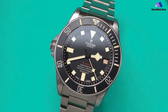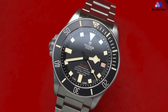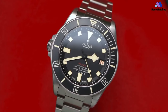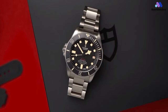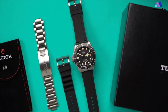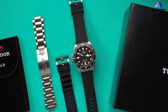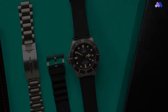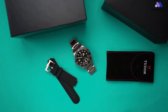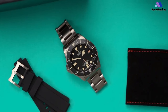The satin finish on the case gives that soft touch to an otherwise rugged exterior. The coin edge bezel is unidirectional with a ceramic disc and a beige luminous coating on it. There is a sleek pointed guard for the screw-down crown and a helium-release valve at 3 o'clock. The hour markers on the black dial and minute markers on the chapter ring create a textured three-dimensional look, accentuated by the grainy matte style of the dial itself. The date window, displayed in red, is at 3 o'clock and there are smart snowflake hands with a decent blue lume lighting your way.